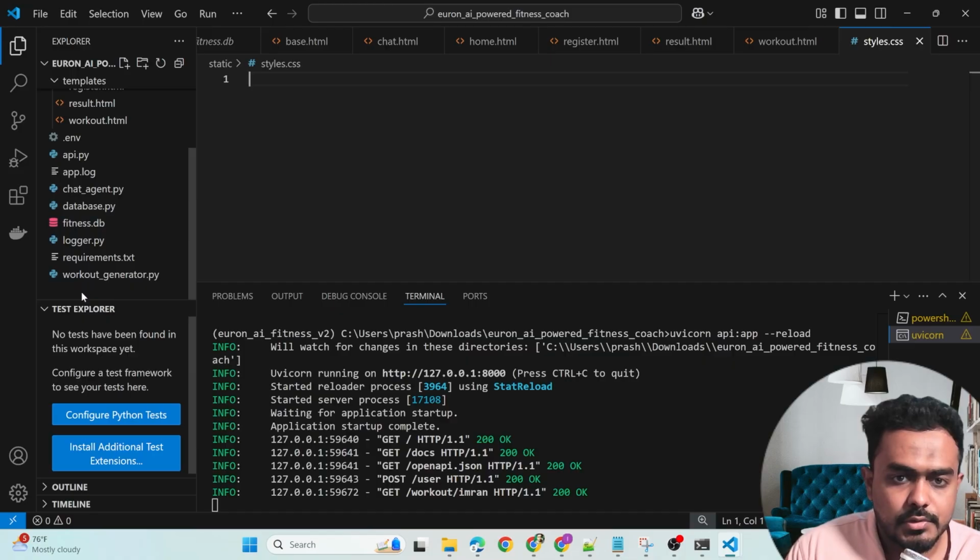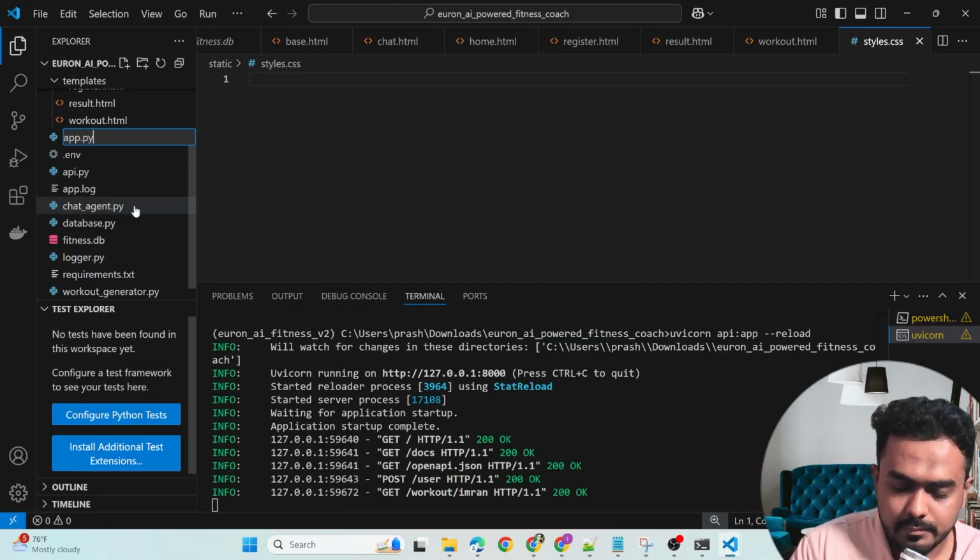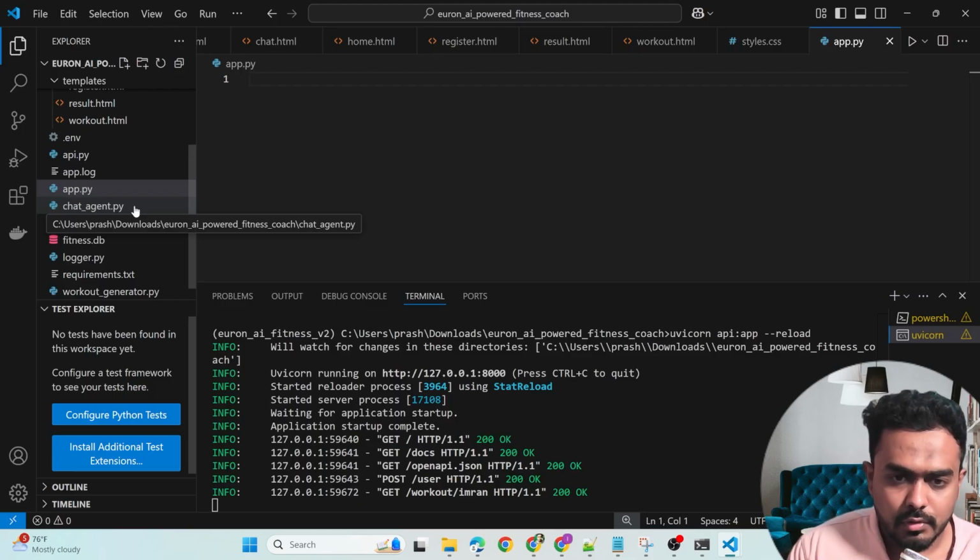Next we need an app.py, which is basically Flask. Let me create a new file and name it app.py. We need to add code for all these things. Let me quickly add it. First let's start with base.html.